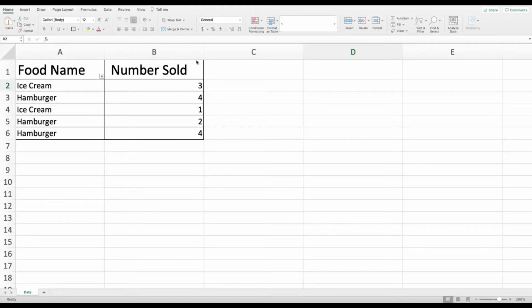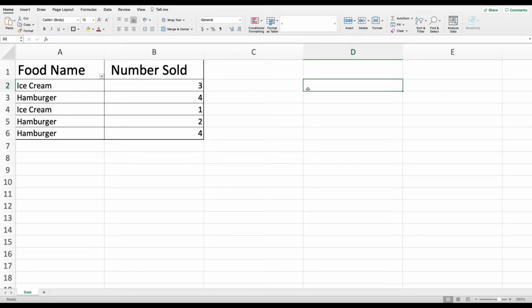Hey everyone, today I'm going to be showing you how to count things in Excel. So let's just say that you've got a spreadsheet of data. It's got a couple of different foods that were sold and then the number that you sold for each one. And you want to not add them all together, but you want to count how many times something occurred, whether it's how many items were over the food name here, or how many different times that a quantity was entered.